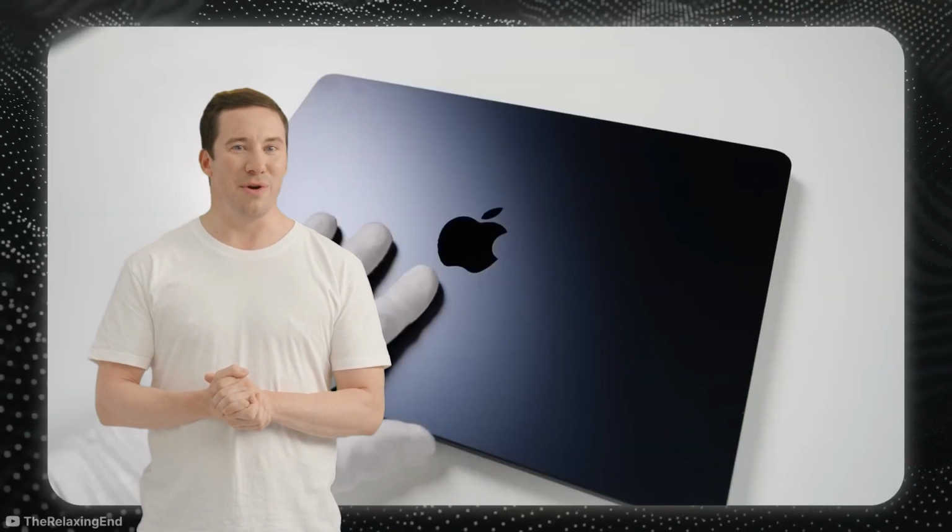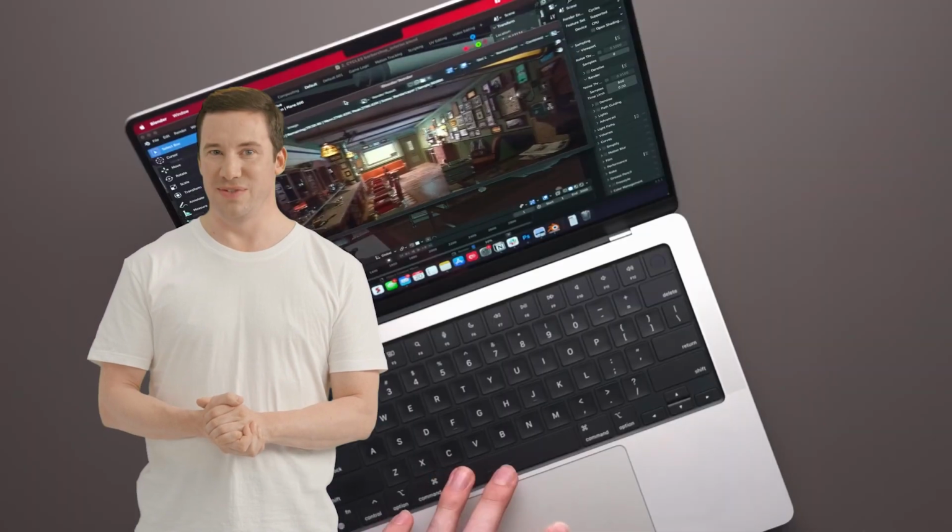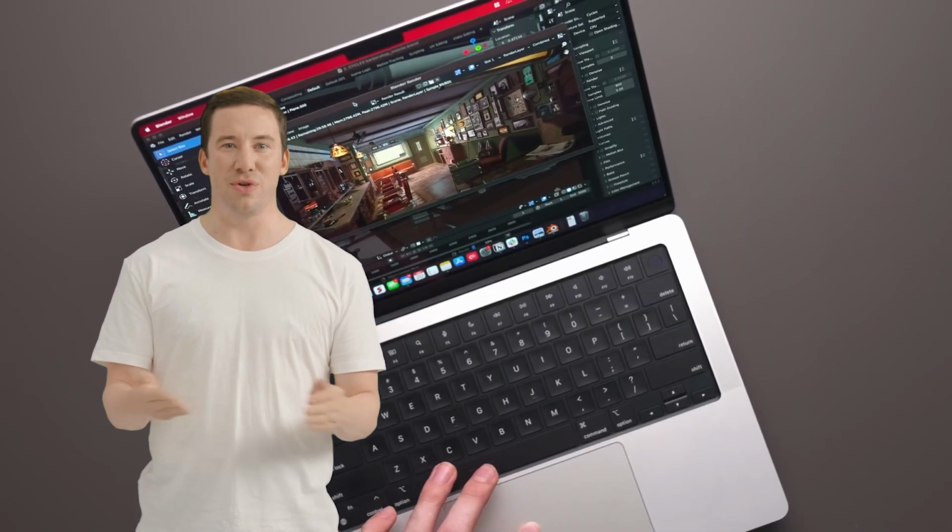But do yourself a favor and just stay away from the dark midnight color. I mean, unless you're the guy who just wears a pair of white gloves your whole life. This thing is going to look disgusting and really grubby after just a few hours of use, and you'll be constantly cleaning it. So just, space gray or silver, it might be boring. It's not as exciting as the latest and greatest color, but just do yourself a favor.